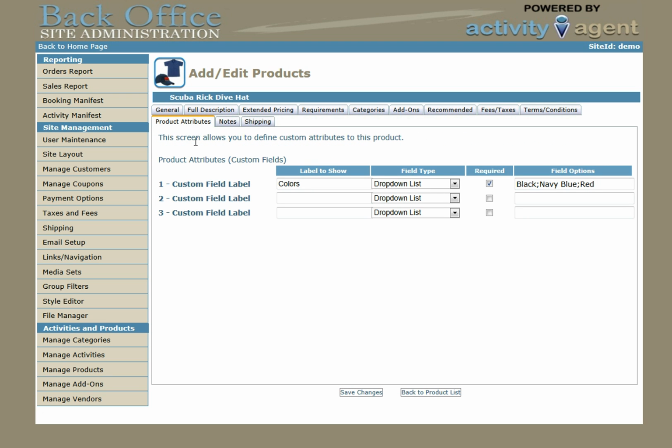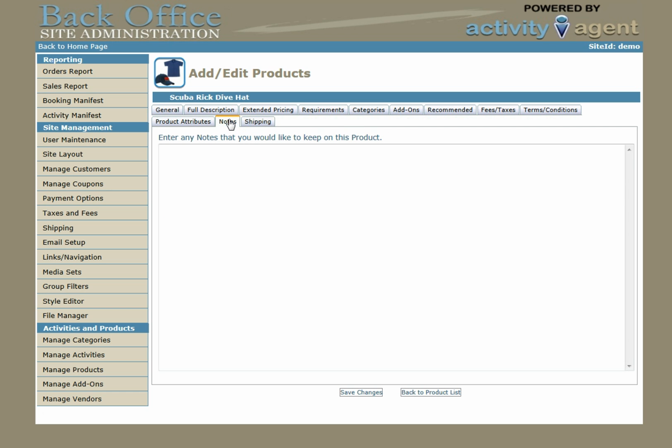Product attributes. Here you'll notice this is quite a bit different in the fact we don't have all the calendar options. Calendars do not run for products. So if you feel you need a calendar, a select date, even though it might be a product-based item, you will need to add that in the activity section because that is where your calendar is. So in your products, you're able to easily apply colors, sizes, and maybe you want a monogram on it where they can specify what name they would like it in. You're able to do that.